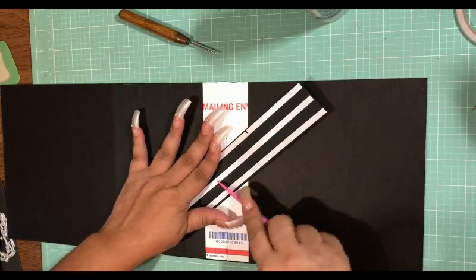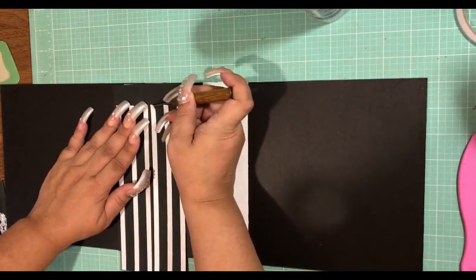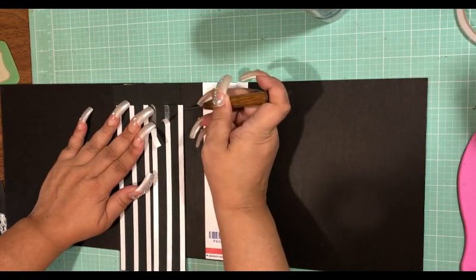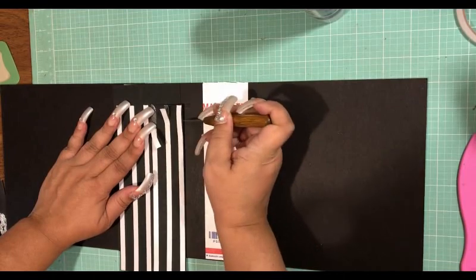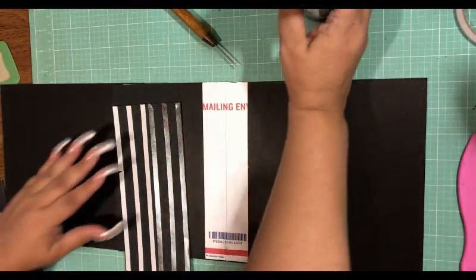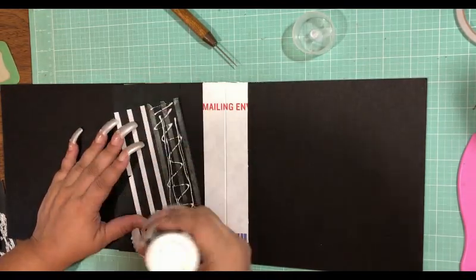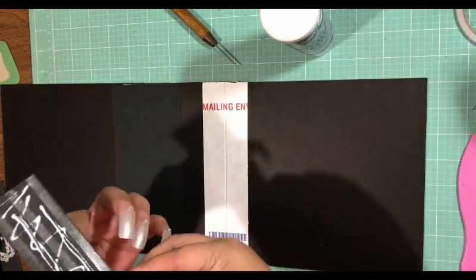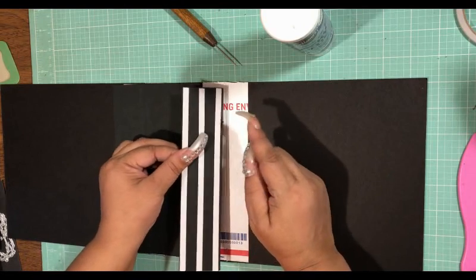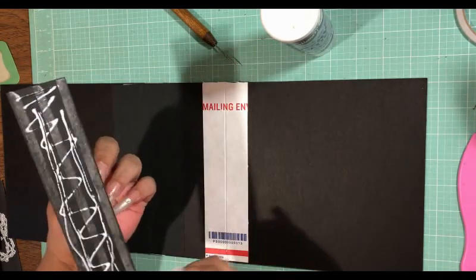Now we have this one. Make sure that's folded down. This is our last one. Put our glue on. Fold it in half. And we see our score line here. We're going to lay that score line even with this score line. As soon as I get it unstuck from my finger.